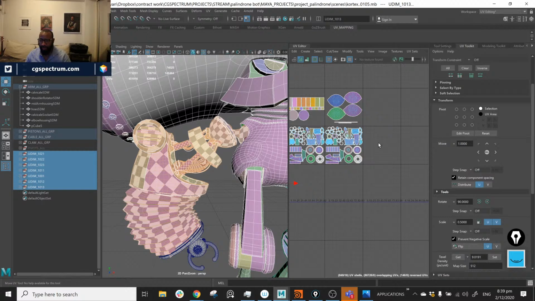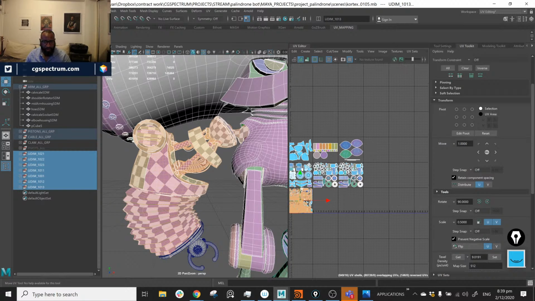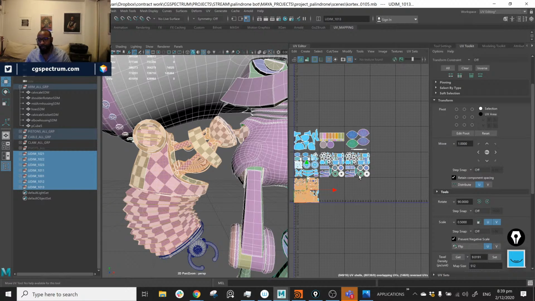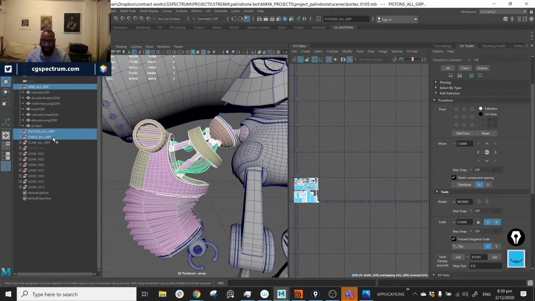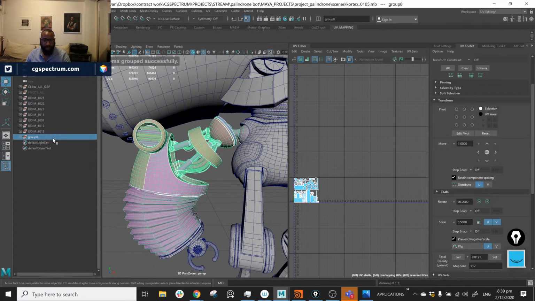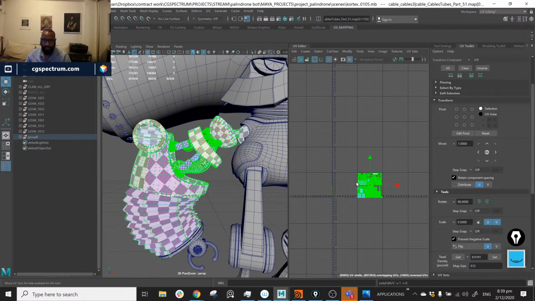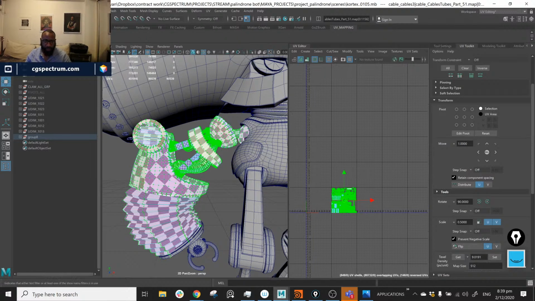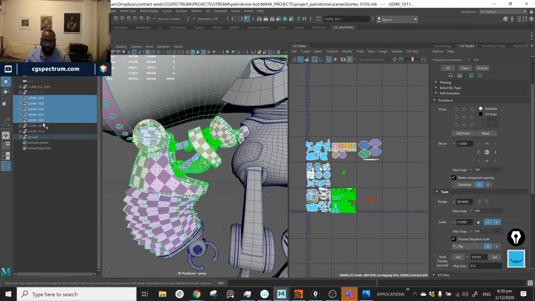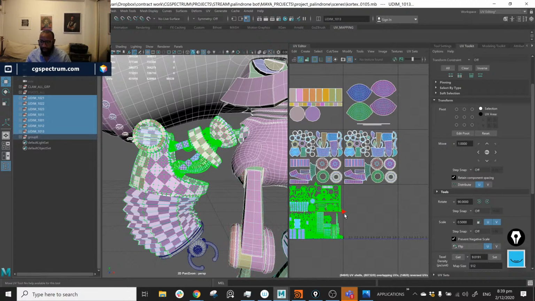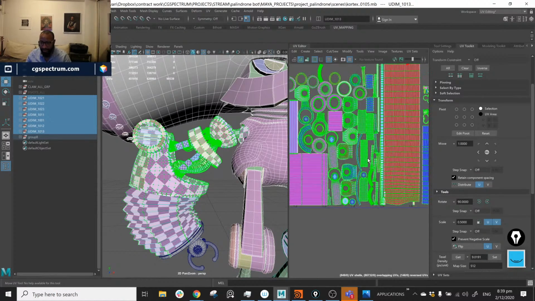And then my claw will be left and right here. So that's my upper arm, my pistons, and my cables. That all gets grouped. Yeah, there. Sure I got that right. Good. Yeah, so there's the arm.